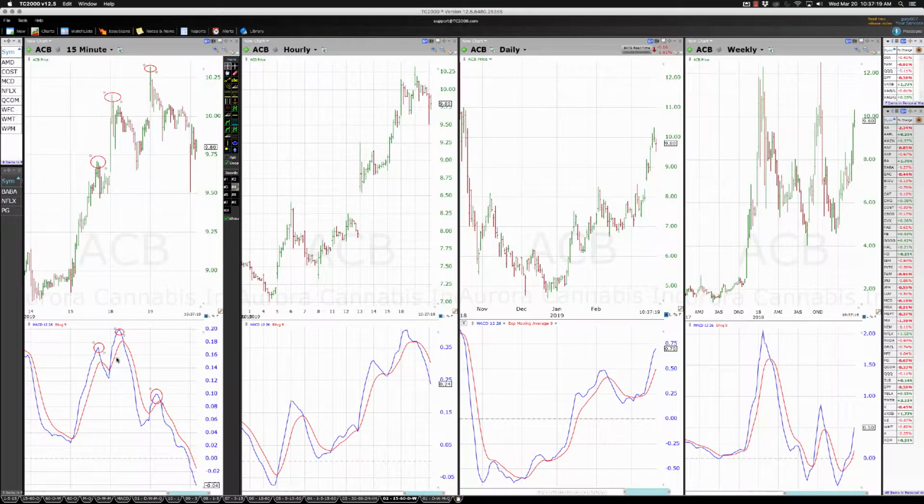And the reason for that is we have 3 points over here, much like a person would have a shoulder, a head, and a shoulder. That's why it's a head and shoulders pattern. And what you have to do mentally, if you will, is connect the dots of the 2 shoulders, and then project that to the price, like this. There's the connection of the 2 shoulders, and now let's project that onto the price, like that. And so that gives you a technical projection of where the price should be.